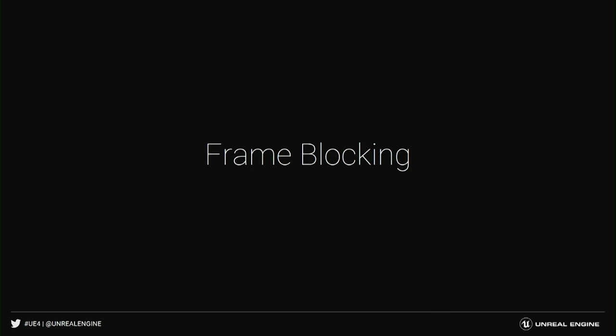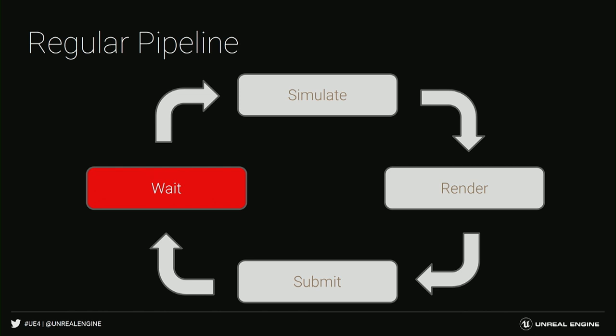In regular rendering, we may let the GPU run two or more frames behind, but not in VR. Now, there are different approaches to how this ends up being implemented in production code, depending on the pipeline. In the simplest case, a regular pipeline is just a loop. And the wait here is where the blocking happens, and that's highlighted in red because I do like to belabor the point. The simulate needs to happen as quickly as possible, because while that's running, we're not sending drawing commands to the GPU, and an idle GPU is a thing of ugliness.